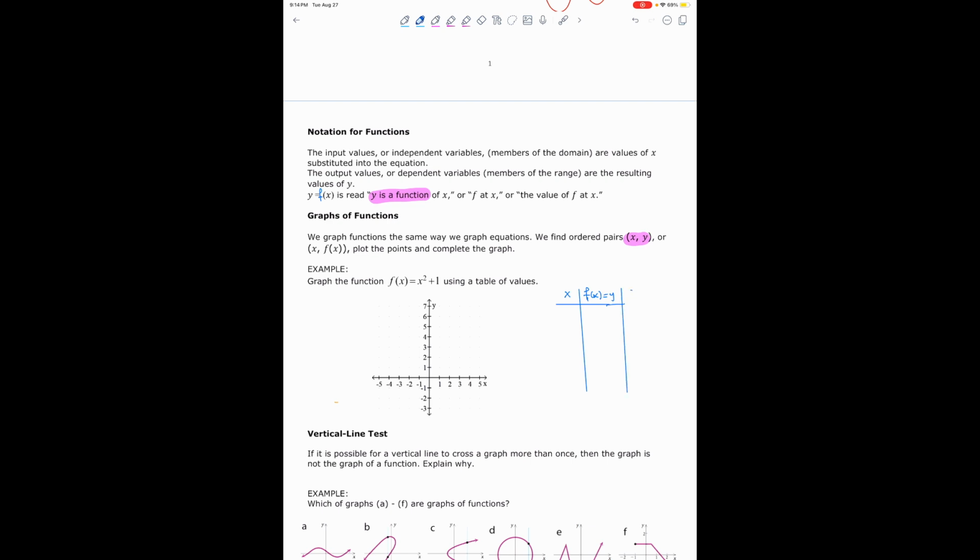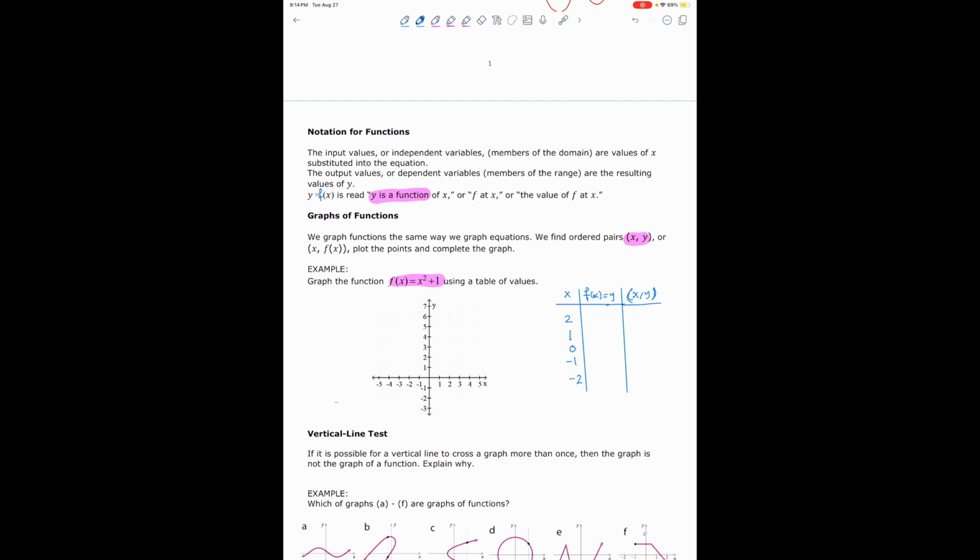So I'm going to put x, y here to show you a couple of examples. I like to pick 0, and I like to pick negative numbers and positive numbers. Let me do it this way actually. So I'm going to pick 1, 2, and -1, -2. Now all we need to do is to substitute x in this function right here. So remove the x value and substitute it. How do we do that?